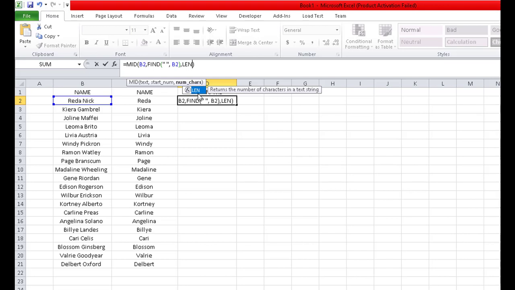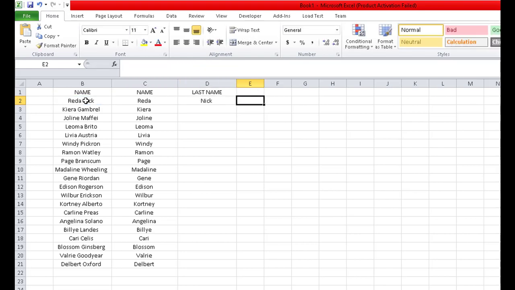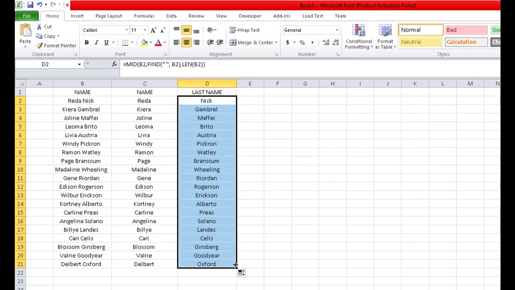So let's go ahead and click LEN. We start the parentheses here, and we will use B2 as the reference, because from the whole amount of characters that form this string, we will just get the amount of characters that we have for this particular case. We will just start by doing it like this, and then we will have the last name that we were looking for. Let's go ahead and run the rest of them.